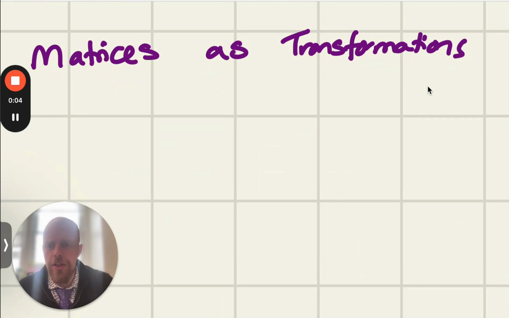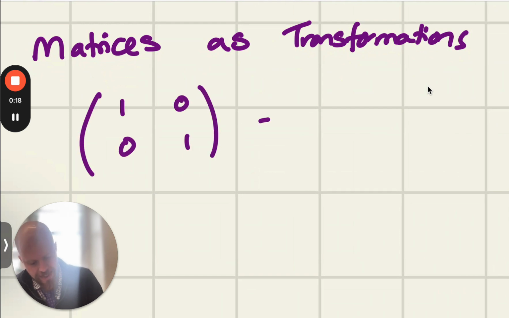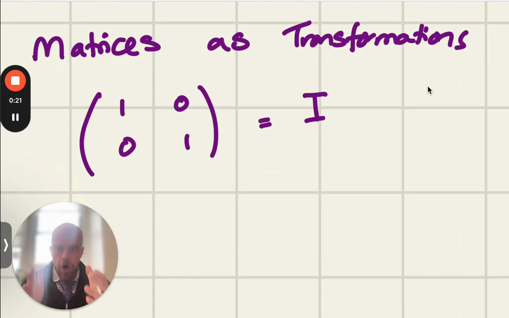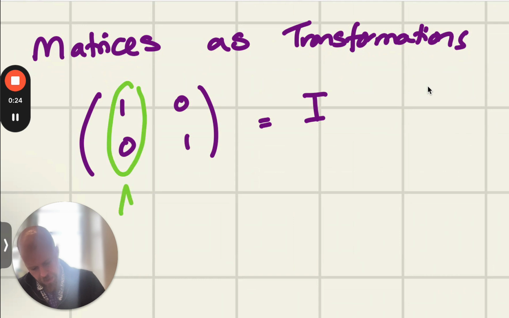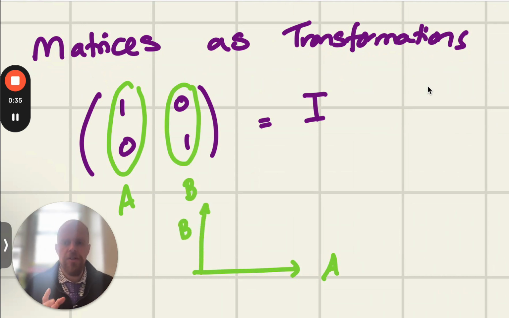In this quick video, we're going to be reviewing how matrices can be represented as transformations, because a matrix and a transformation is effectively the same thing. Now, the standard matrix, (1, 0, 0, 1), or the identity matrix. If you think about the column vectors, let's take this vector (1, 0) as A, the horizontal vector, and the vertical vector would be B at (0, 1). When you're looking at transformations, it always comes down to this base matrix, and you see how the matrix and the vectors change, and then that allows you to find the new matrix.